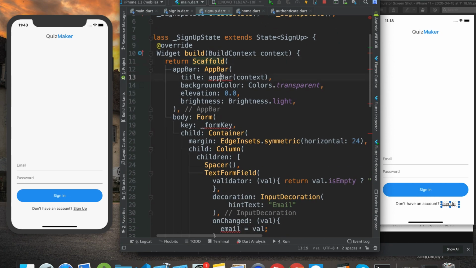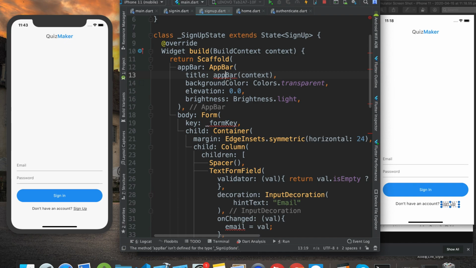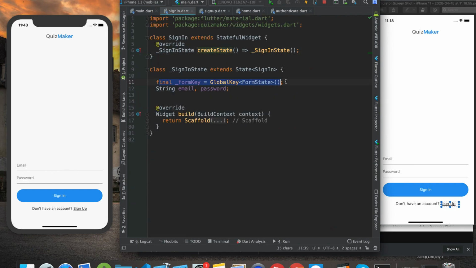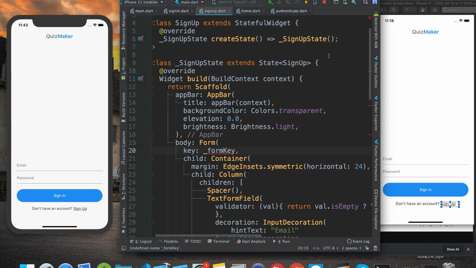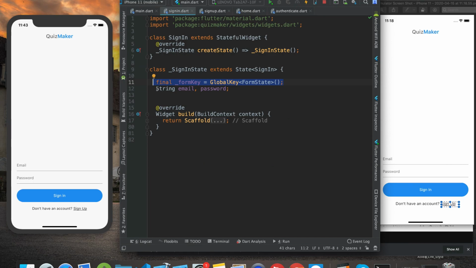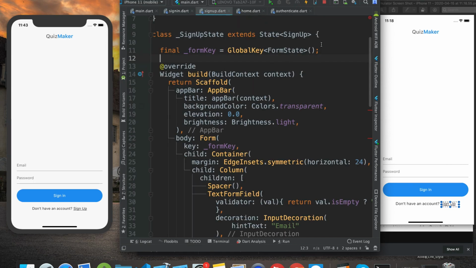Of course, we need to import some things. For example, this app bar, I'm going to click on that, come over here and click on import library, and we have to create this. So I'm just going to copy this from here. Okay, and we also need this string, so I'm going to copy that as well.